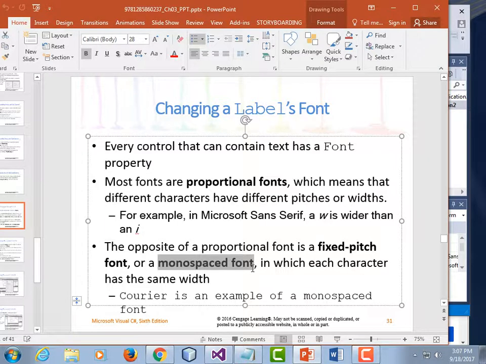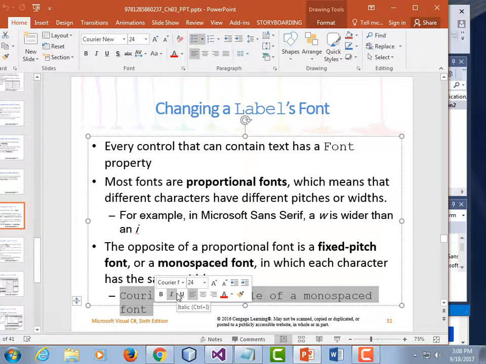How can you tell if it's a proportional font or a monospace font? You just choose it. Yeah, just see and look at it. Okay. Right. How do you tell the difference? Basically, you just run through your fonts, open Word or something like that, and they usually have the name console or mono, something like that in them. Courier is probably the default monospace font that people go to because it's supported everywhere. You can use it in Windows Forms. It's built into all the browsers.